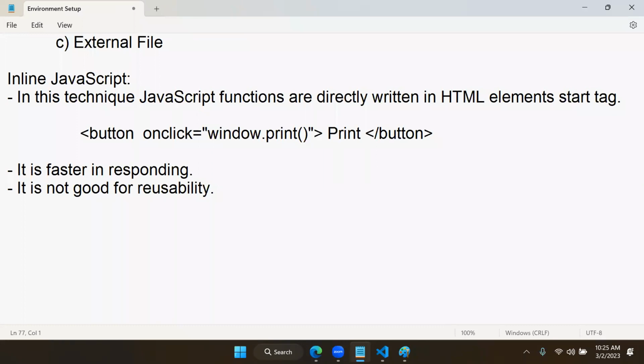It is not great in reusability. That means if I want to reuse the same functionality somewhere else, sometime later, we want to use the same functionality again. You may ask, why do we reuse?